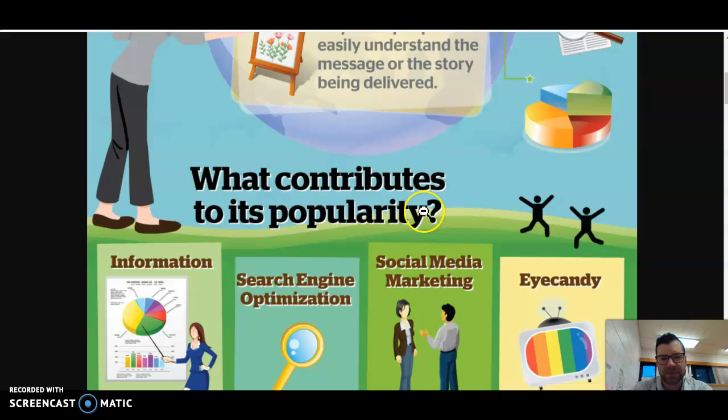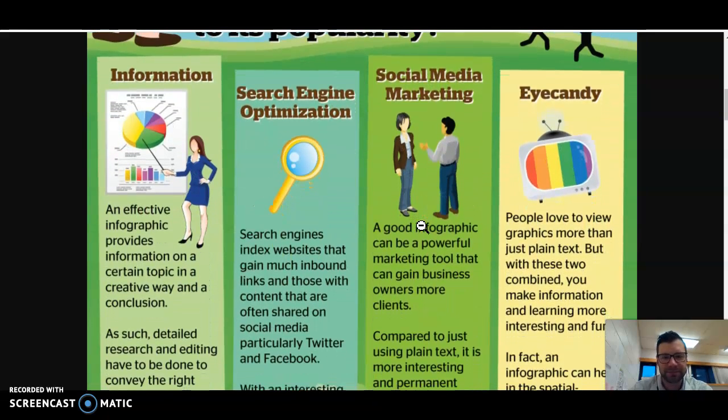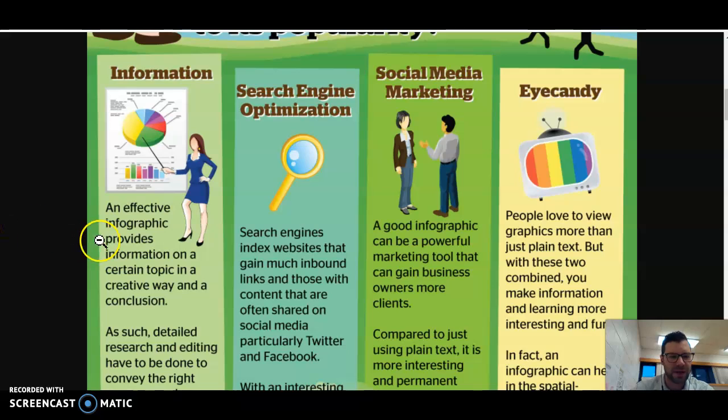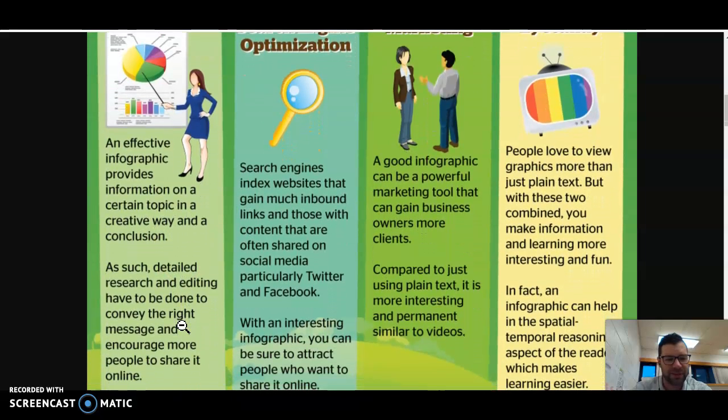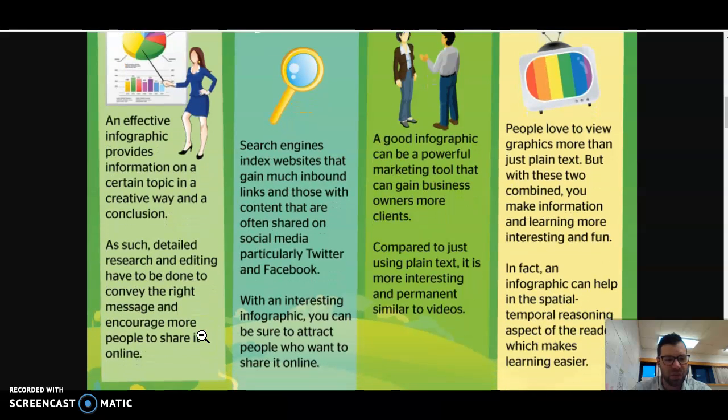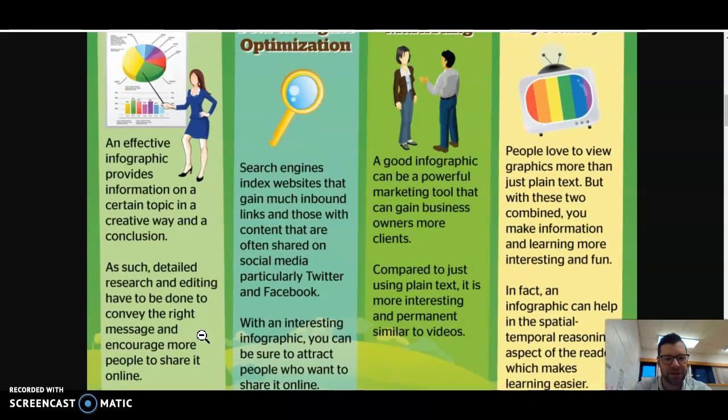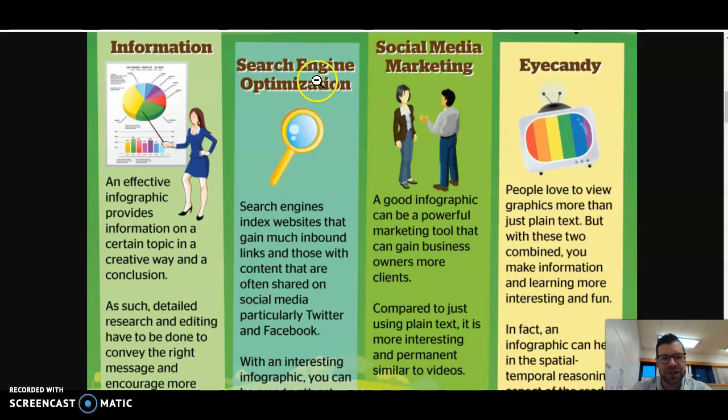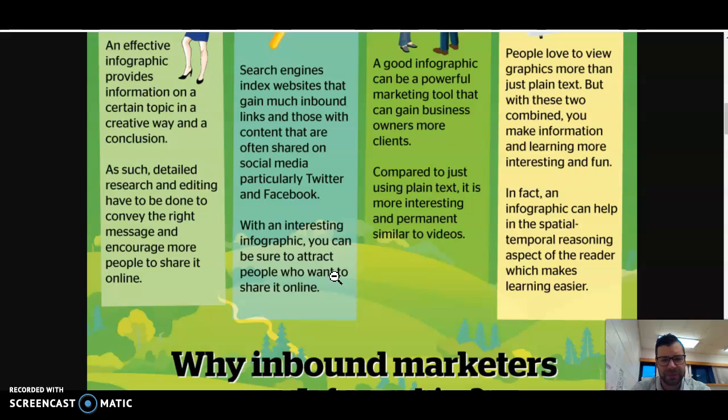What contributes to its popularity? Information. An effective infographic provides information on a certain topic in a creative way and a conclusion. As such, detailed research and editing have been done to convey the right message and encourage more people to share it online. Search engine optimization. Search engines index websites that gain many inbound links, those with content that is often shared on social media, particularly Twitter and Facebook.